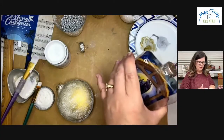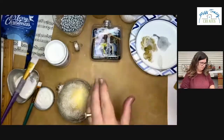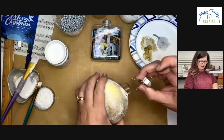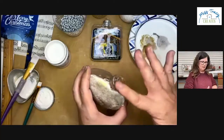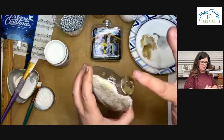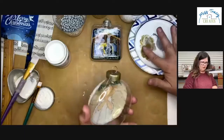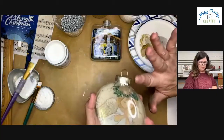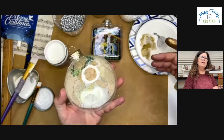That's probably what I should have done on this other one. So I have a little bit of silver and gold on this one. That looks pretty. Let me go put this one back on here. Now, I like the idea of decoupaging something on the back. Oh, so much easier. Just leave it on the ornament when you put this on, because every time you touch it, it's like it's coming back off. Beautiful. And it's just a simple step, right? See, isn't that pretty? I like it.